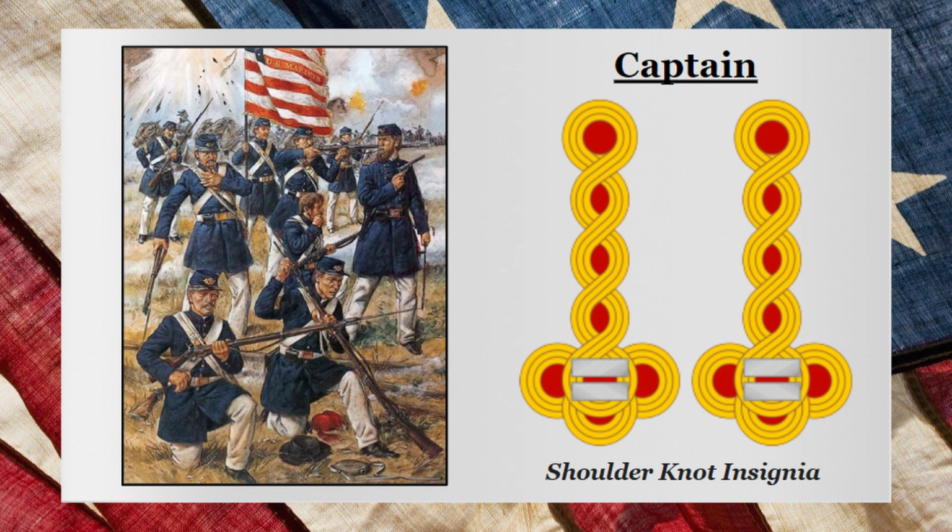The captain needs no introduction on this channel, limited to maybe 6 or 7 officers because there were only 6 or 7 companies of troops at the time. They would be responsible for both leading these companies, acting in a special ship assignment, or performing administrative duties, and the insignia consisted of a double silver bar on the red and gold knotted shoulder board.